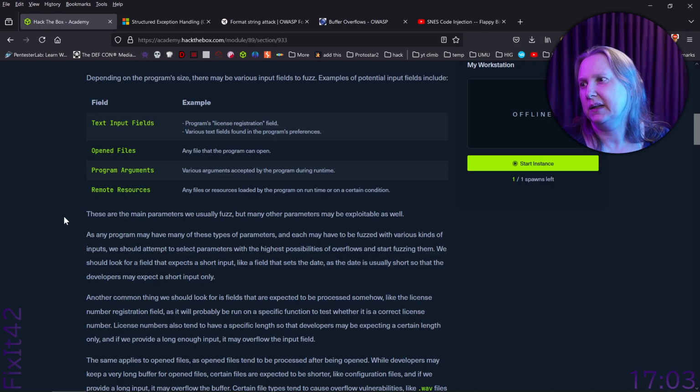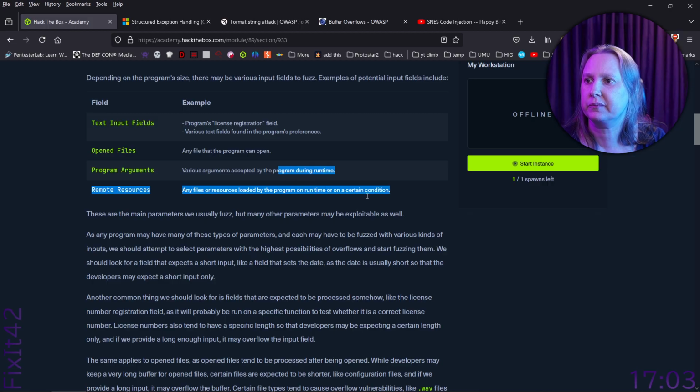These are the main parameters we usually fuzz, but many other parameters may be exploitable as well.